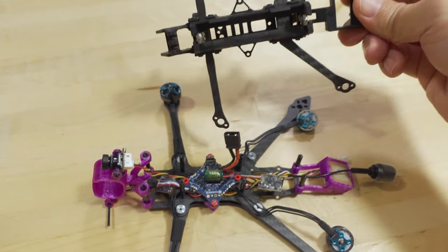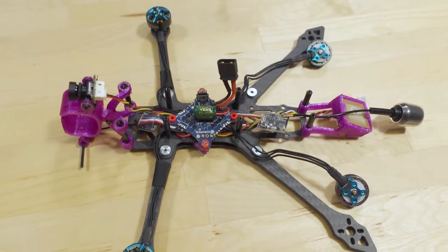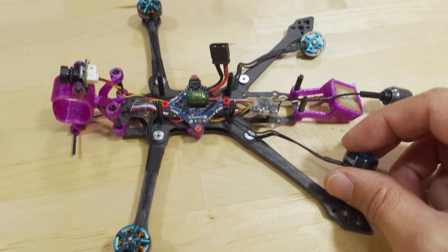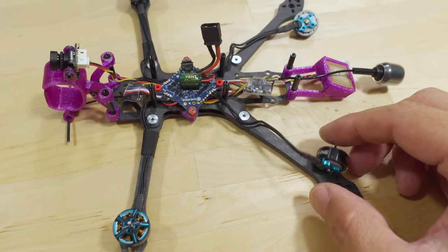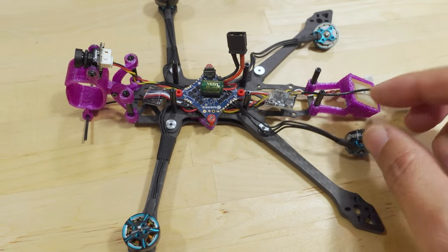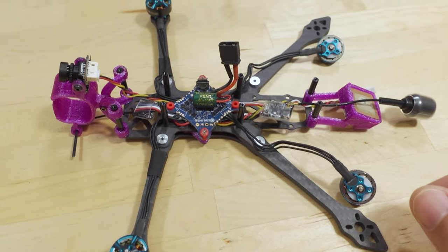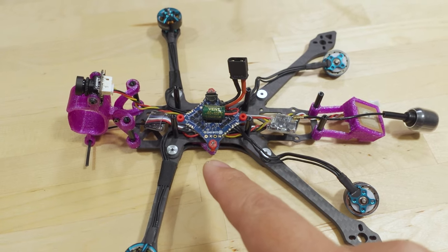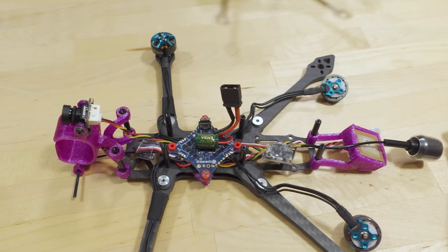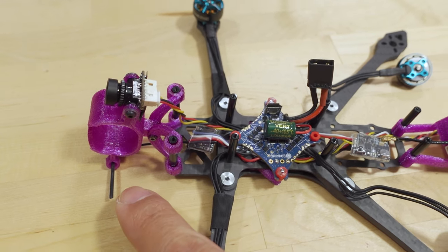So I got all the parts out of the old frame, and for the most part, everything actually went in okay. The motor wires were long enough for the front arms, but not for the rear. They're a little short, so I'm going to have to get some race wire put on here in the arms, and that ought to give me a little bit more length to get the motor on the back. And the only thing I desoldered was the original three wires for the S-bus receiver, and I have instead wired up an ExpressLRS receiver with the antenna up here in the front.